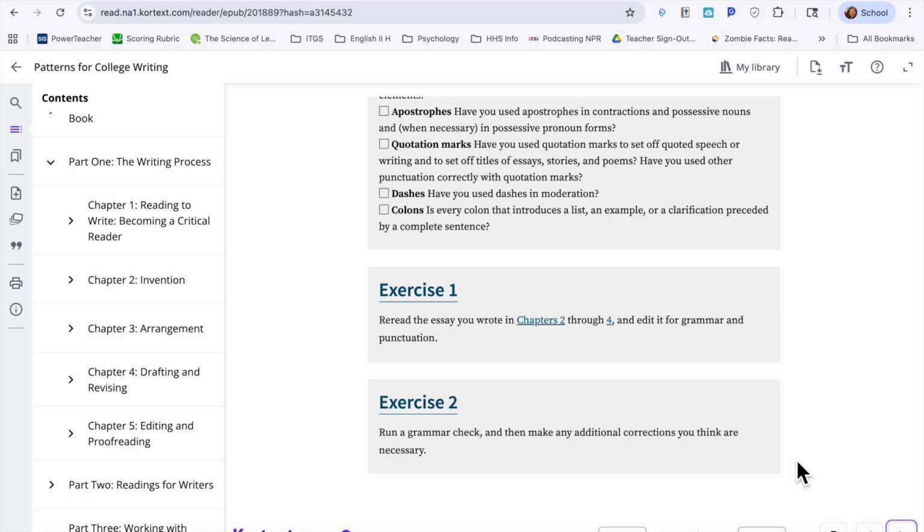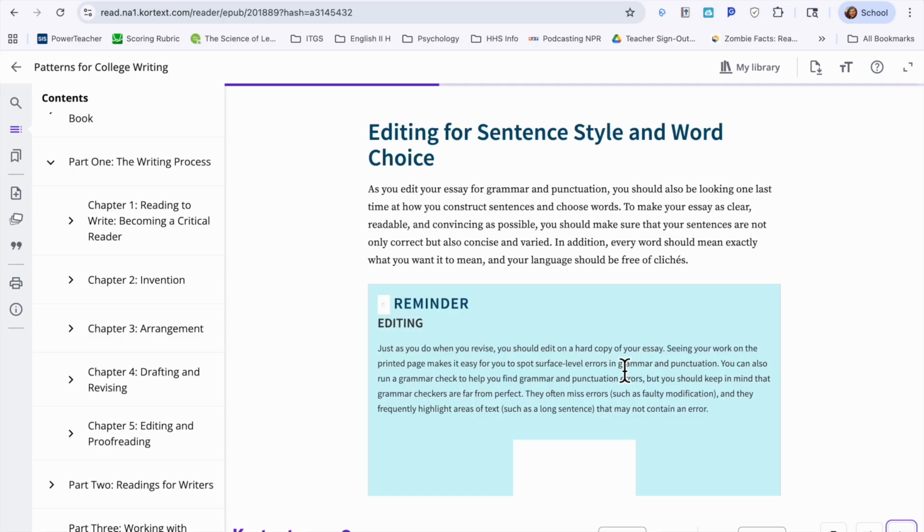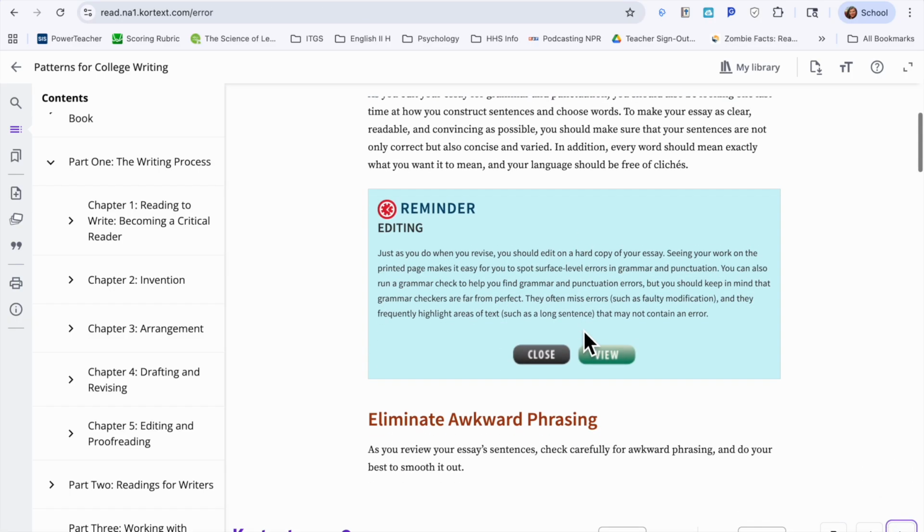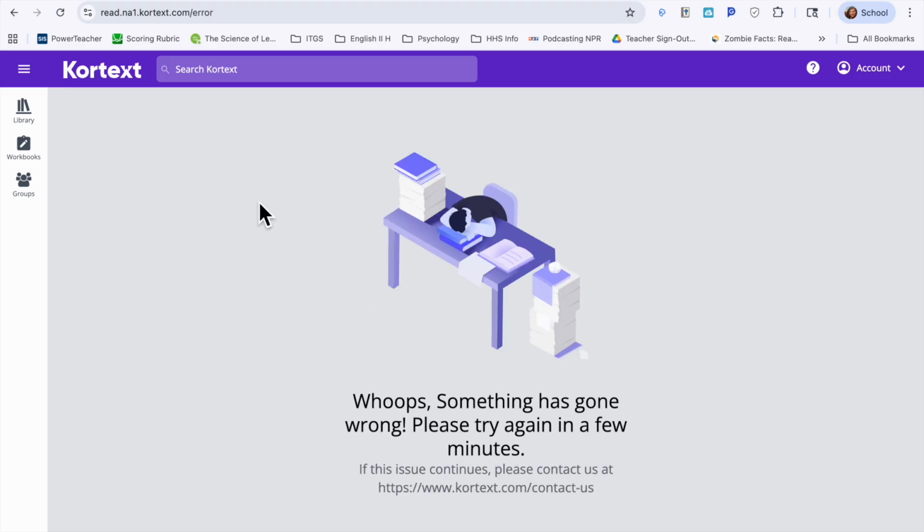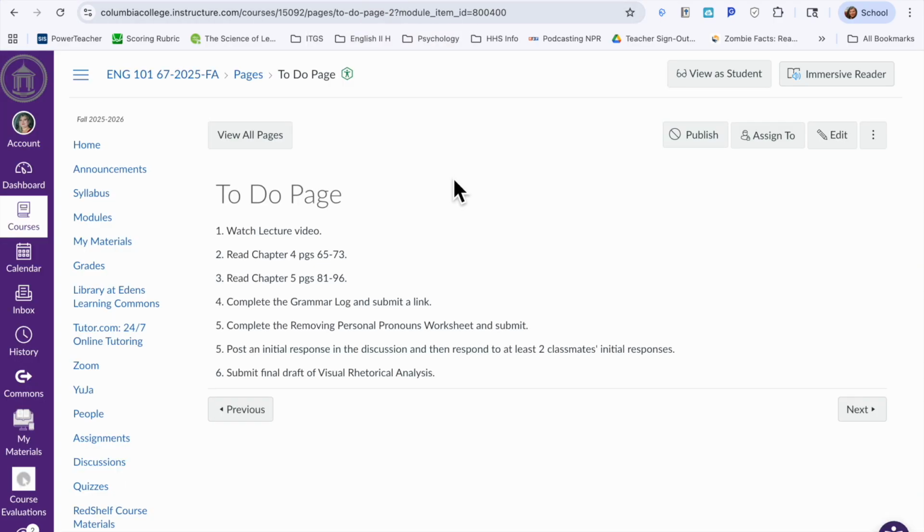Make any additional corrections that you have for your paper. Something has gone wrong, but anyway, that's how you're going to create your grammar log. You are going to create that in a Google Doc and submit that link to me, making sure that you look for any errors in your paper.